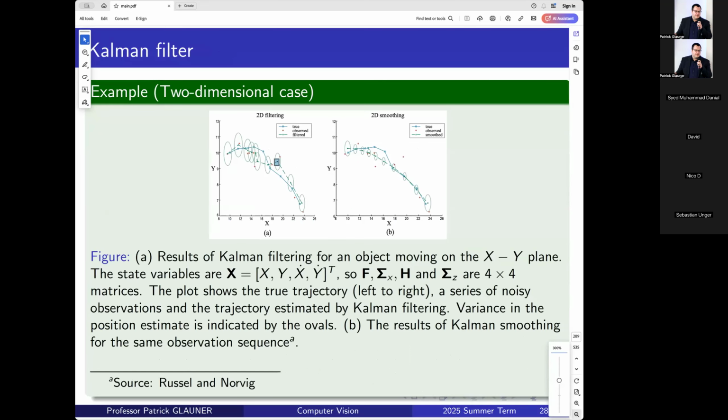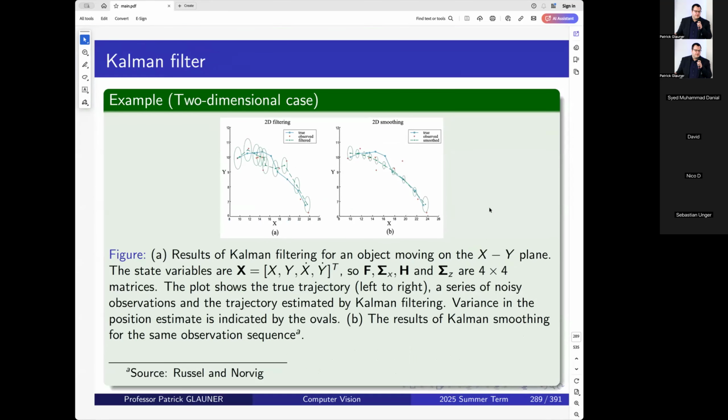And this is filtering, but when we introduced the various operations we can do in a temporal model, we've also seen that we can do smoothing. So smoothing is a step looking into the past, taking all the measurements or the observations, also the ones up to here, and we go back in time and try to get a better past trajectory. By doing Kalman smoothing, we would see that this green one here becomes smoother and probably a little bit better than when we filtered, because now we go back in time and use all the observations we have up to here, and we try with smoothing to update this past trajectory, and we see it actually becomes quite close to the true trajectory, which is the blue one here over time.